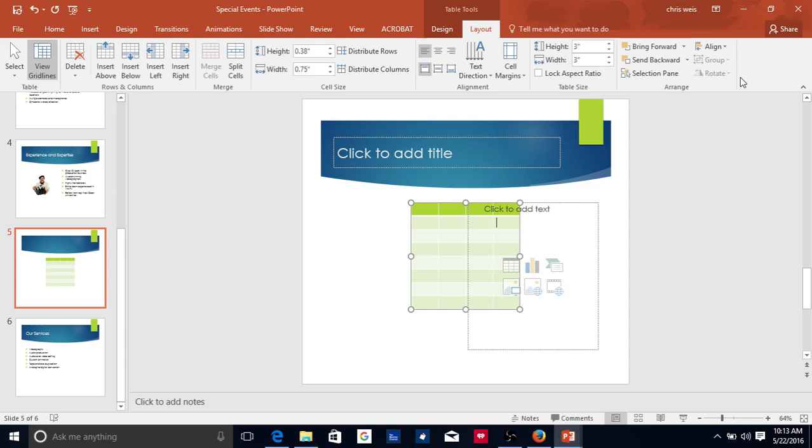Now, they may ask us to bring it forward. So you're just going to come to this button, bring it forward, send it back. Just like that. And they also might have us delete a row.